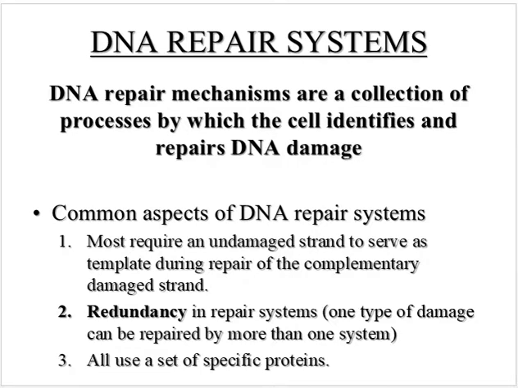And the third is that they all use a specific set of proteins. In fact, most of these proteins come from components of DNA replication. They'll actually function in DNA repair. So for instance, DNA polymerase 1 functions frequently in your DNA repair systems. So it makes the system extremely efficient. And they'll use the same proteins for multiple functions, and again, the same repair systems for multiple sources of damage.